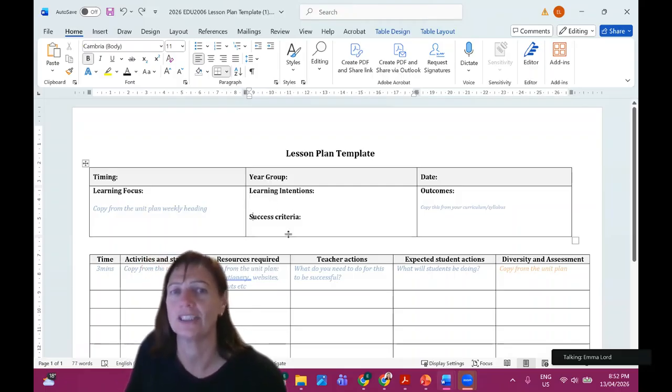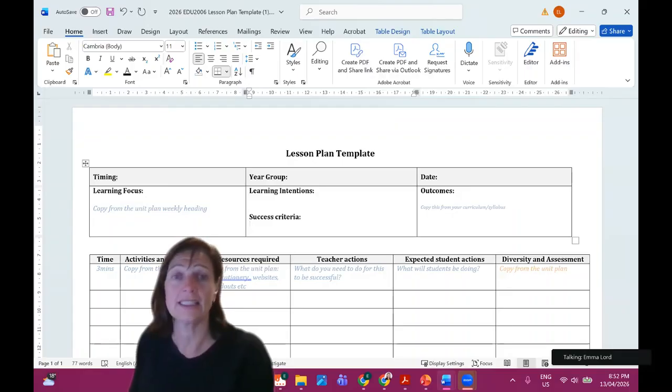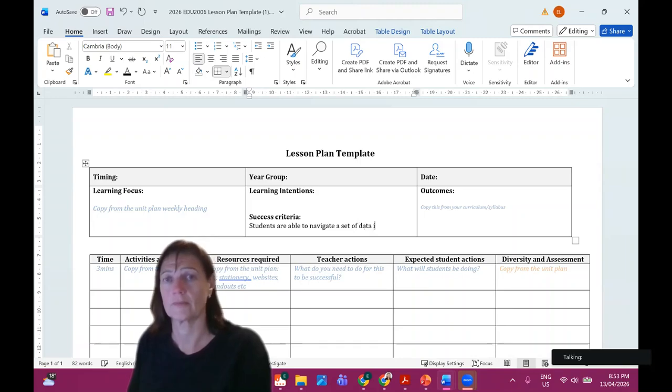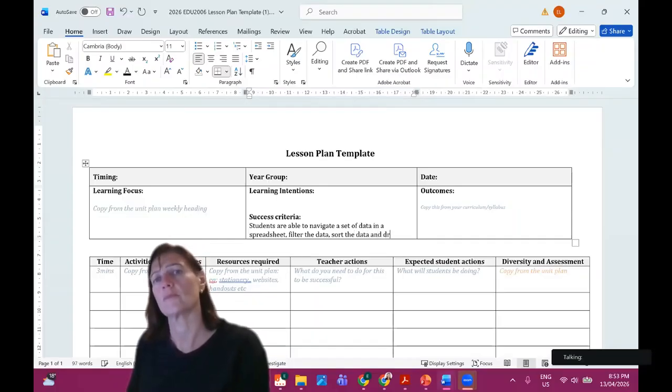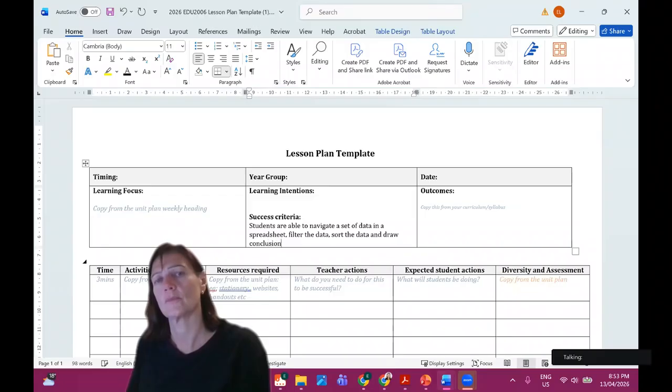My learning intentions and my success criteria are going to be in a spreadsheet, and results.